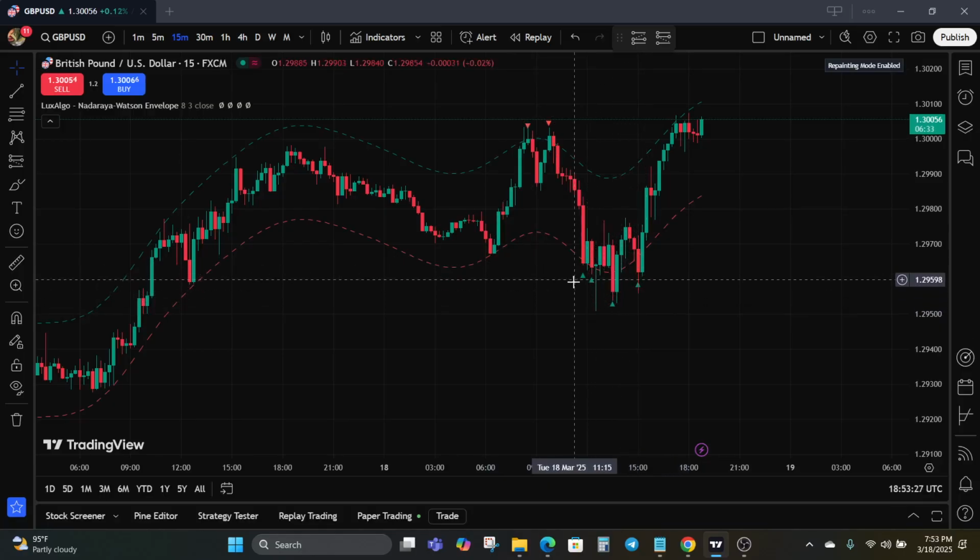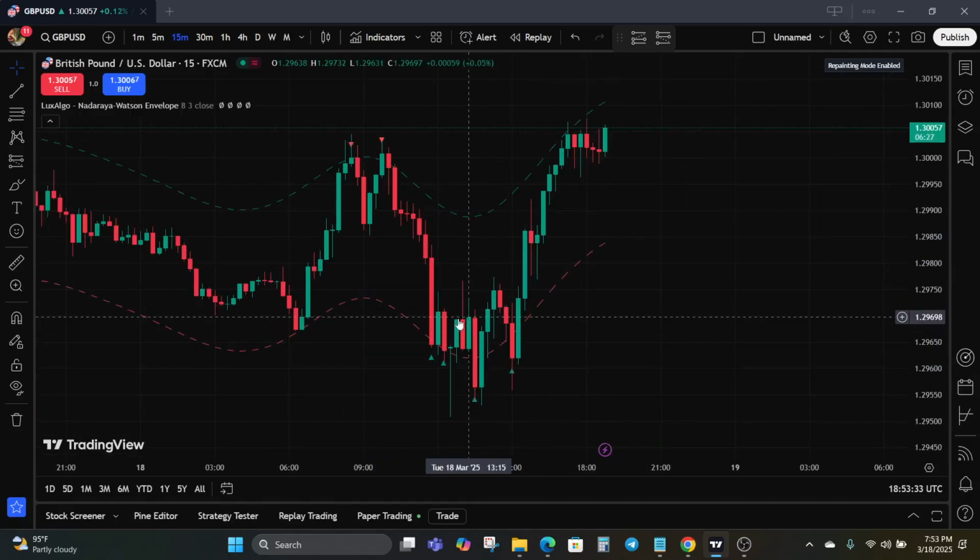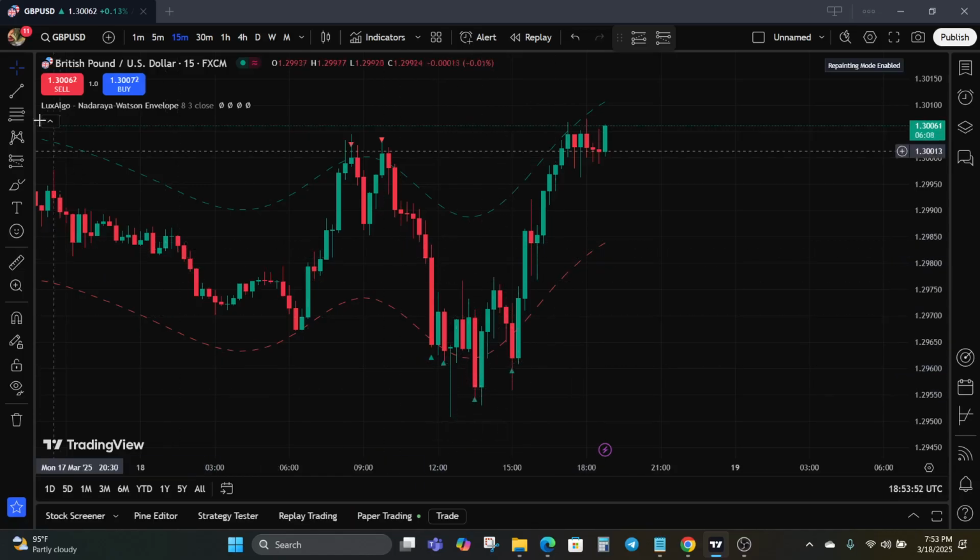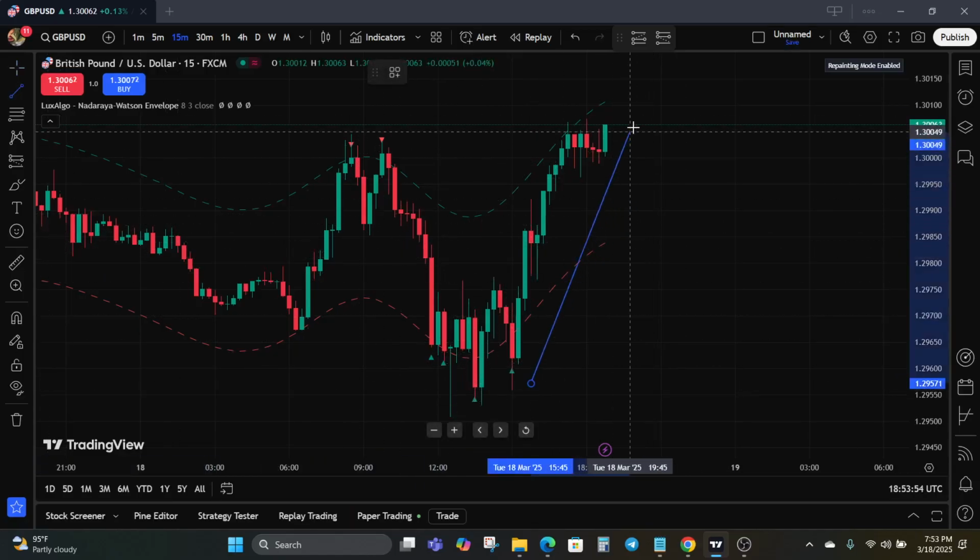All right, so here there were a couple of buy signals because of the brief range that took place around here. You can see that there was quite a brief range around here, but the indicator was careful not to give any sell signal around here, because literally this was a support zone. So imagine selling at a support that has not been broken. So the indicator kept on giving buy signal, buy signal, buy signal, buy signal until when the breakout finally happened.